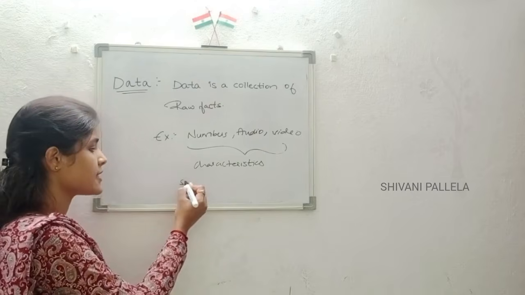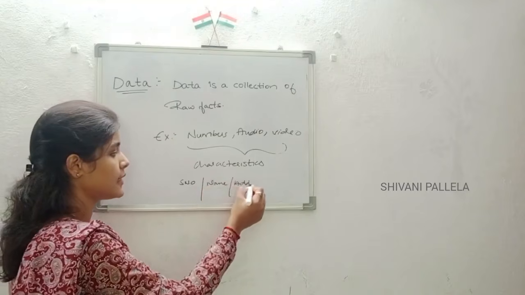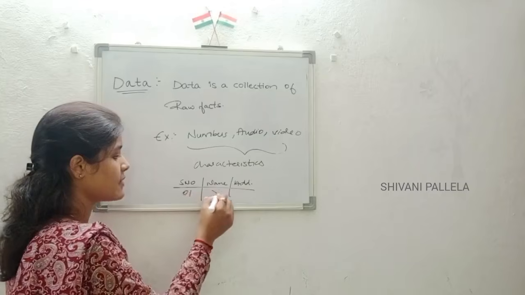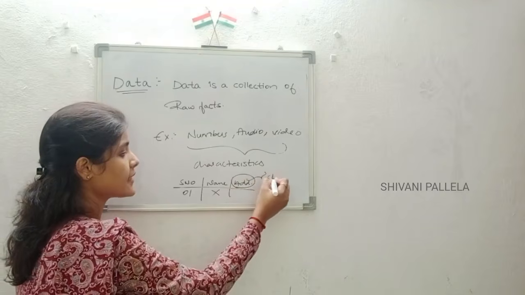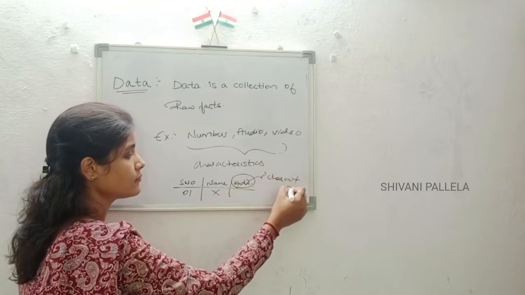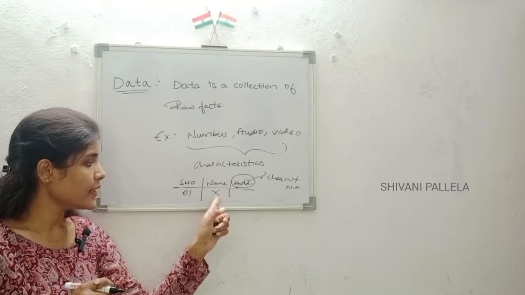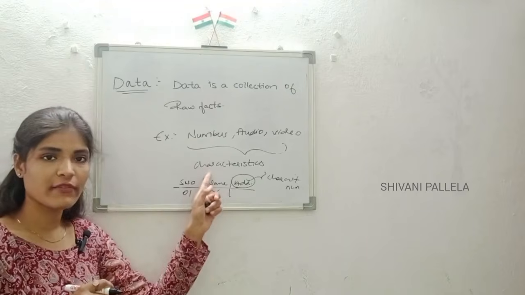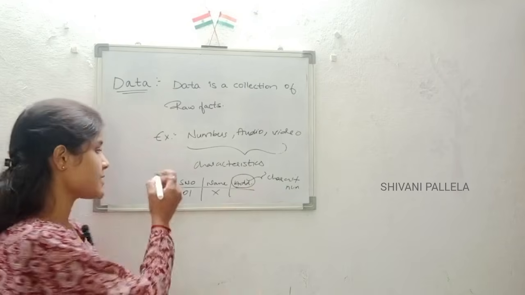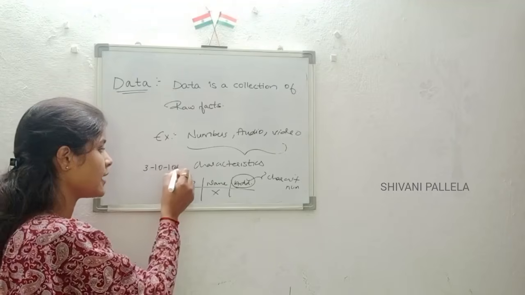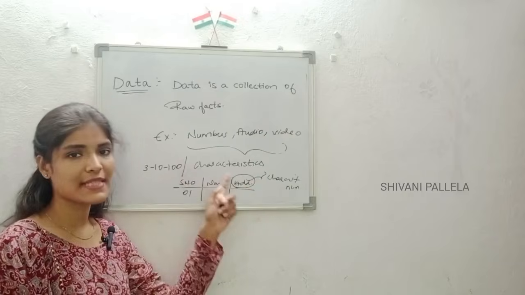You can write like this also: section number, name, address. Section number is 1, her name is X, for suppose, and address is a value of characters as well as numbers. So here you are getting section data in numerical form. In name you are getting the characters, alphabetical form, and in address you are getting characters plus numbers, for example 3 dash 10 dash 10 100 slash Hyderabad, Telangana. Like that you are getting both numbers as well as characters.